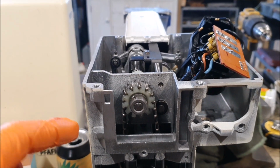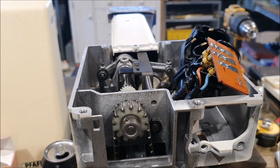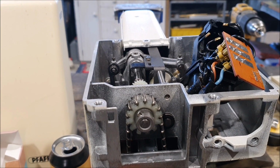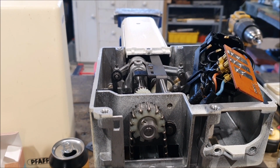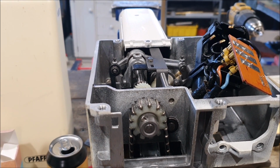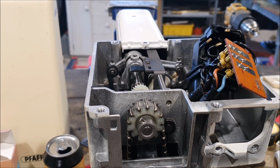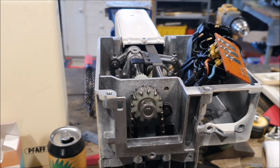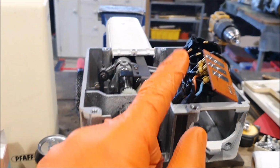And the other thing worth mentioning is I'm sort of perched on an old bar stool, just so I can rest my foot, so I'm not standing up the whole time. And sitting on the stool at the bench working on this reminds me of when I was a student. So I work in software. That's what I do. Well, I'm more a manager these days than anything. But I've always been interested in electronics. That's how come a lot of my projects are electronics based. So when I was at university, I worked as an electronics technician. I've done a lot of electronics sitting at benches in my time, and this really reminds me of that, sitting perched up here poking around with this electrical stuff.